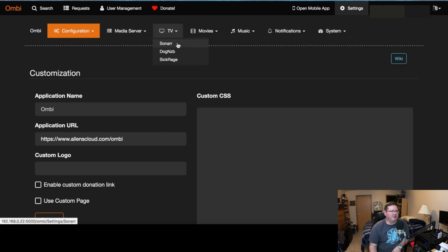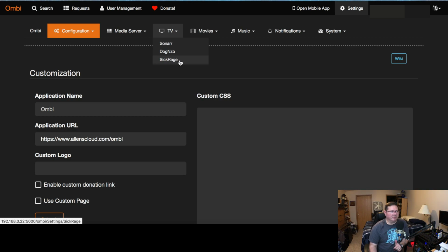Under TV here, you have the option for Sonarr, DogNZB, or Sickrage. And I'll throw out the fact that Sickrage here is a template. They've had some drama lately. I switched over to a fork of Sickrage called Medusa, and you can use Medusa in the place of Sickrage here, and it does work.